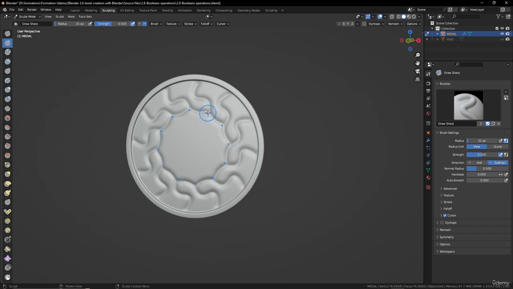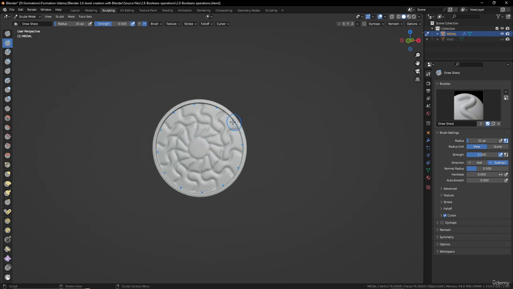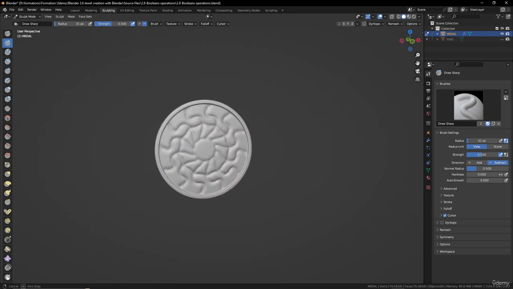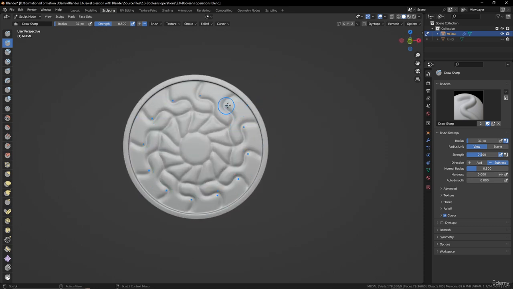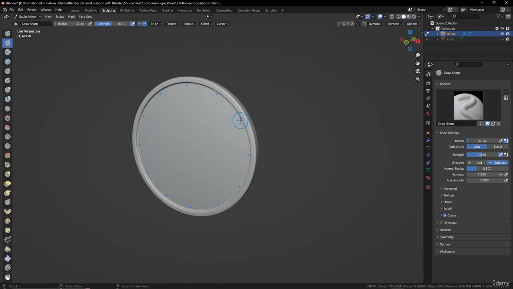And very quickly you will have something really interesting, as you can see, to create some shapes and designs directly on the surface, as you can see here. So it can be very useful for that.